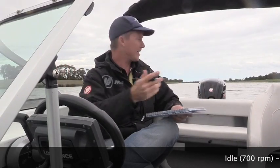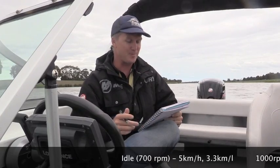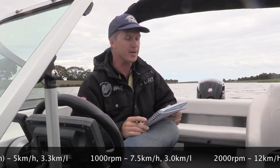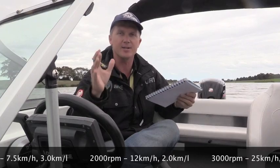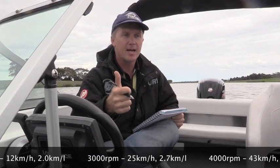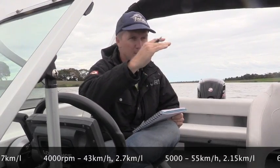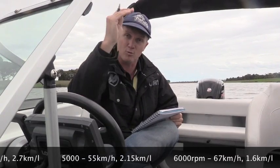I must have the best job in the world because I get to play with this fantastic new product — I even get to throw the Mercury guys out on the bank when I'm doing some of the performance figures and forming an opinion on this 115 4-Stroke Pro XS Mercury. This hull isn't going to give you the top-end speeds you'd see on a Baskat boat, but this is a standard Australian family boat. For this boat, you're going to get skiers up on the plane quicker, get out of the hole quicker, and be able to run slightly different props. That extra 300 RPM on the top — the difference between 6,000 and 6,300 RPM — is going to give you better performance right at that top end of the range.